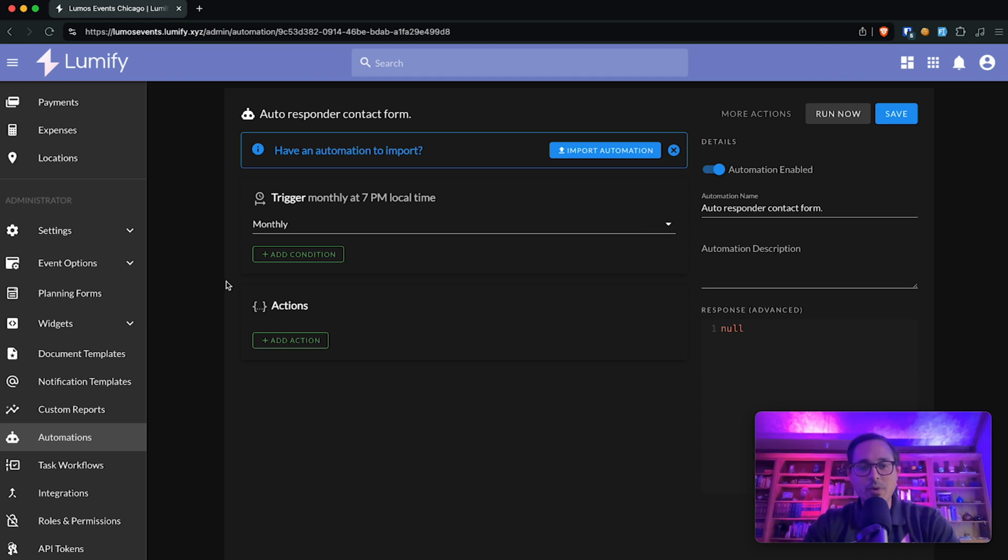And so the first thing that we'll want to do is set up a trigger. So what we can do is we can go down to the events and we can select event created. Now, the reason that we're going to do event created is because whenever a contact form is submitted, an event is created. Now, you don't want this email to go out every time you create an event because you might manually create events. So here's how we can fix that.